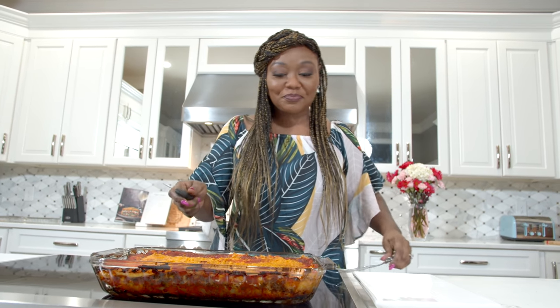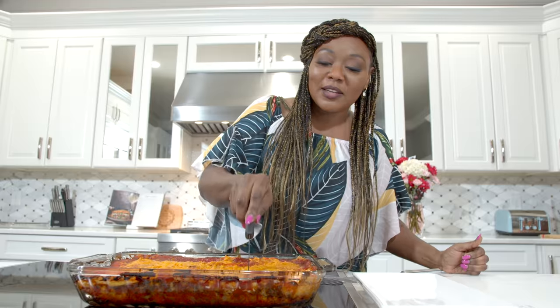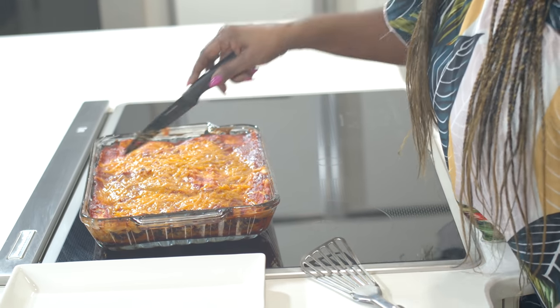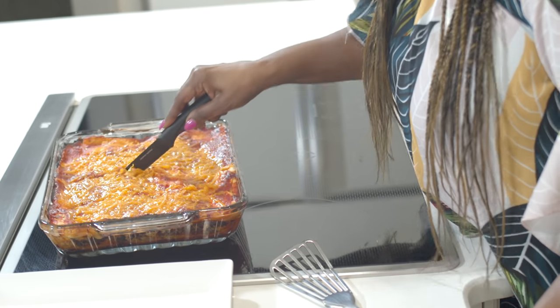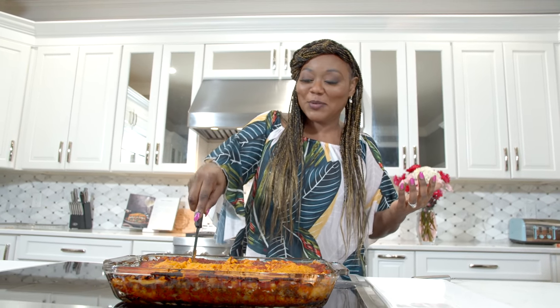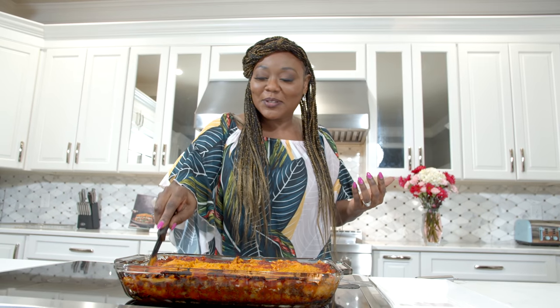So I'm gonna go ahead and cut this before they come and dig in. I'm gonna cut some nice big healthy pieces because they're probably gonna want to take some to go, especially Tony. He comes over here all unannounced, just pops up like he's done, but it's cool. That's what friends are for.